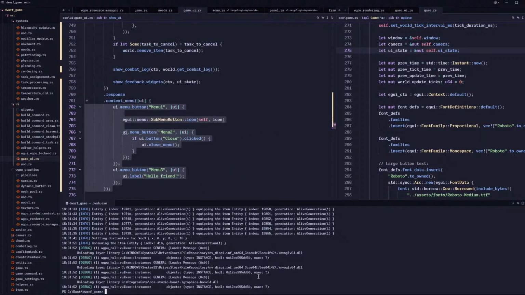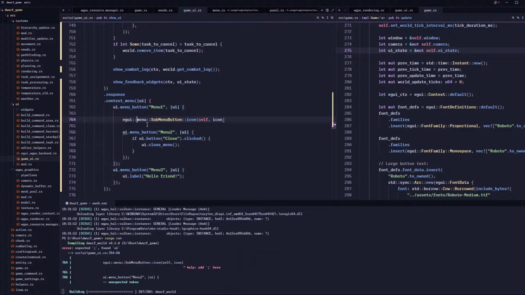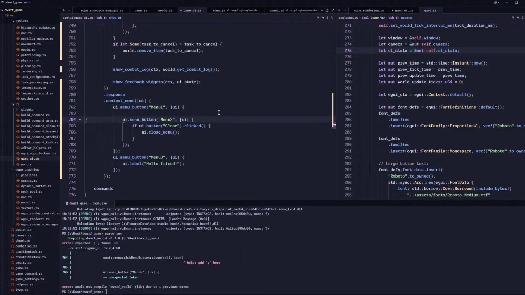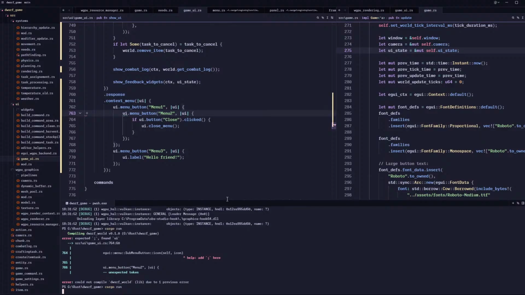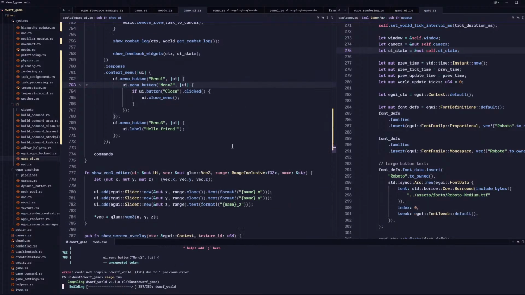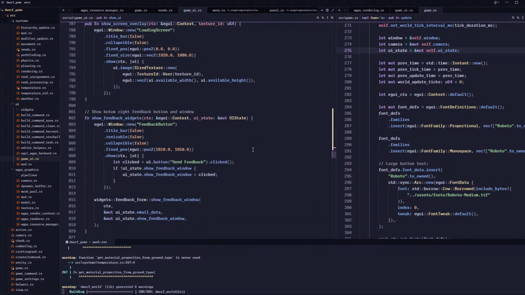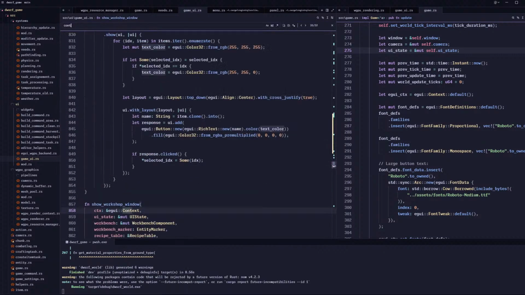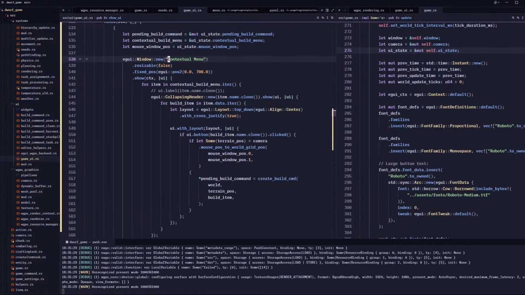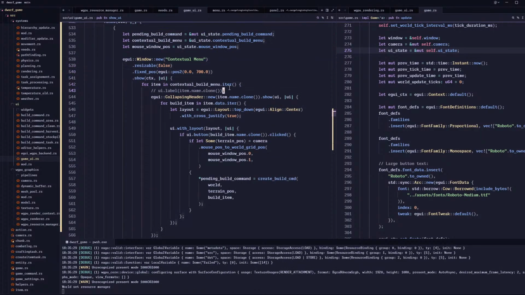How do I do this? Let me launch the game. And now we can look a little bit at our contextual menu, which I guess it's here. Yeah, this contextual menu. Boom.